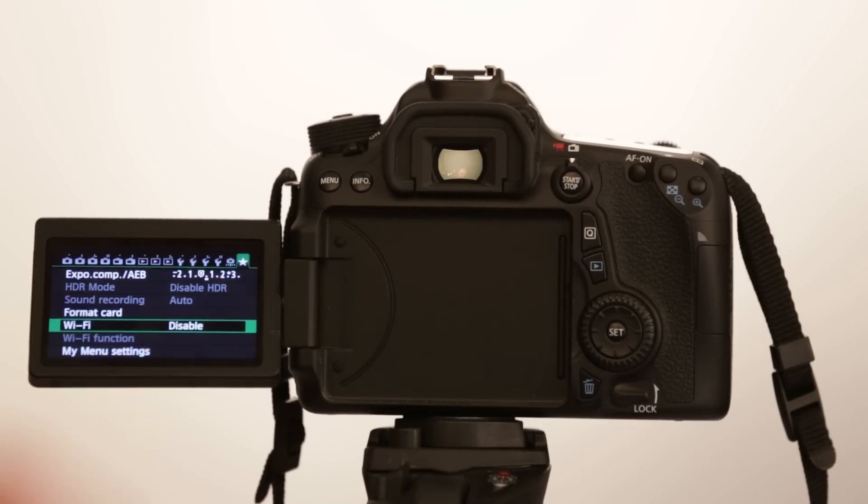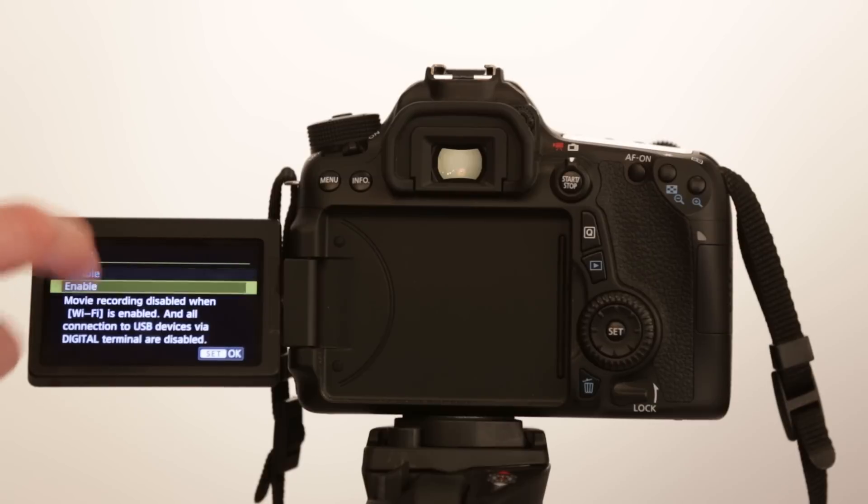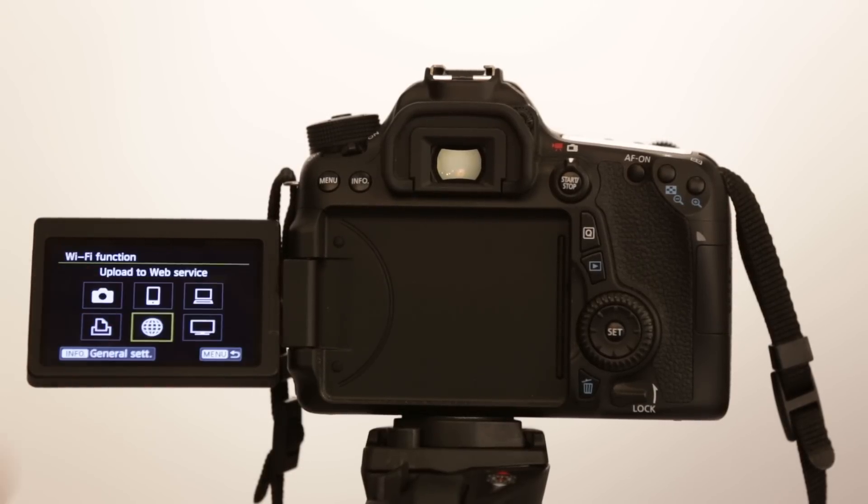Another cool feature in this camera is the Wi-Fi. This is certainly not the first Canon camera to have Wi-Fi, and there are lots of cameras from other manufacturers that have it, but I spent quite a bit of time working with it. I'd be out taking pictures of my kids' soccer game and want to post to Facebook right away. And let me tell you — that Wi-Fi is frustrating. It makes me mad as an engineer that somebody would release this.